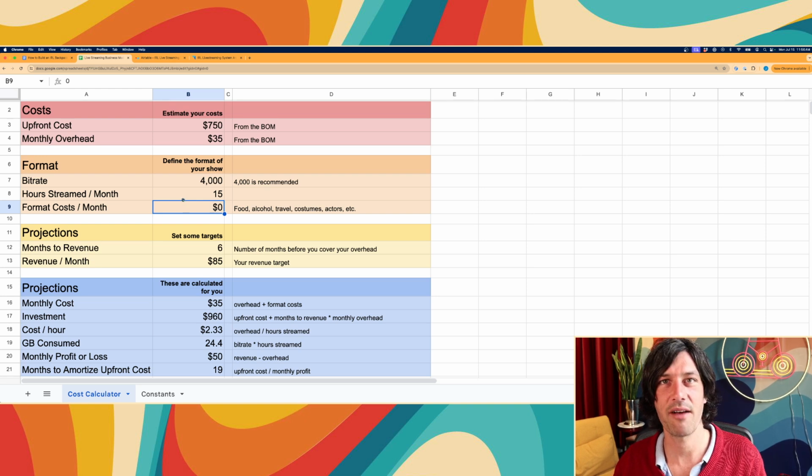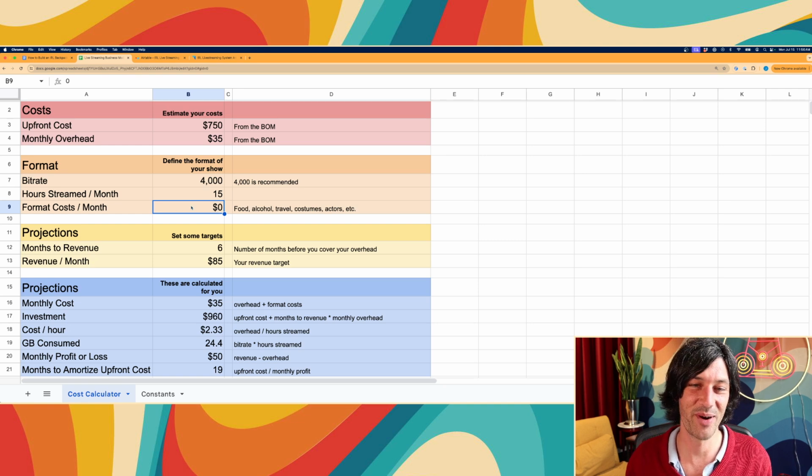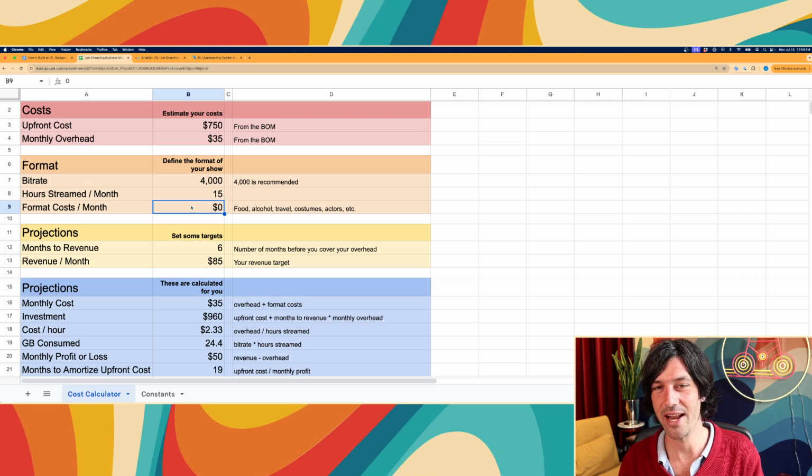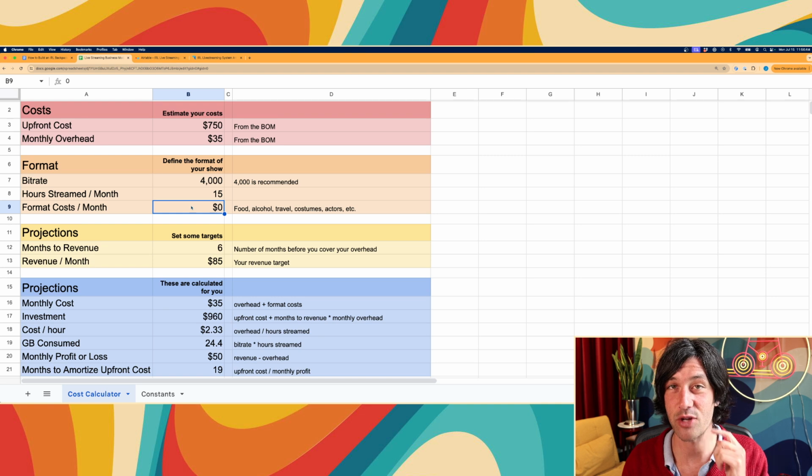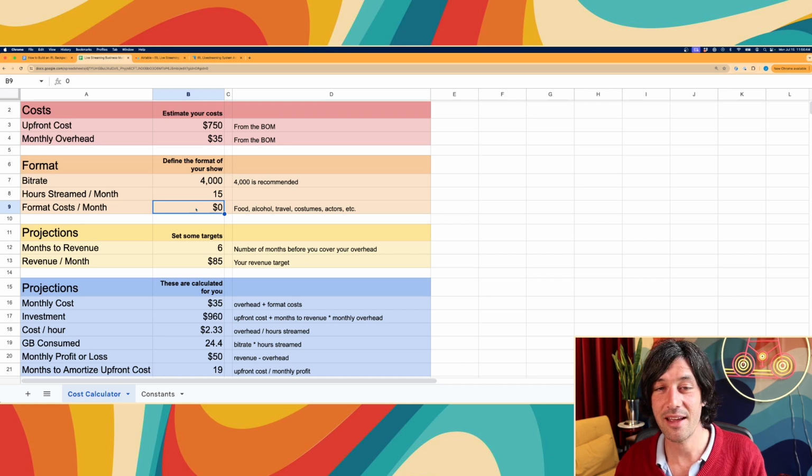Okay, so once you have a good estimate, for me, my format costs me nothing. I pretty much just go to free places, parks. I just ride around the city of San Francisco, and I very rarely go buy food or alcohol or pay for travel or lodging. So that for me effectively is $0.